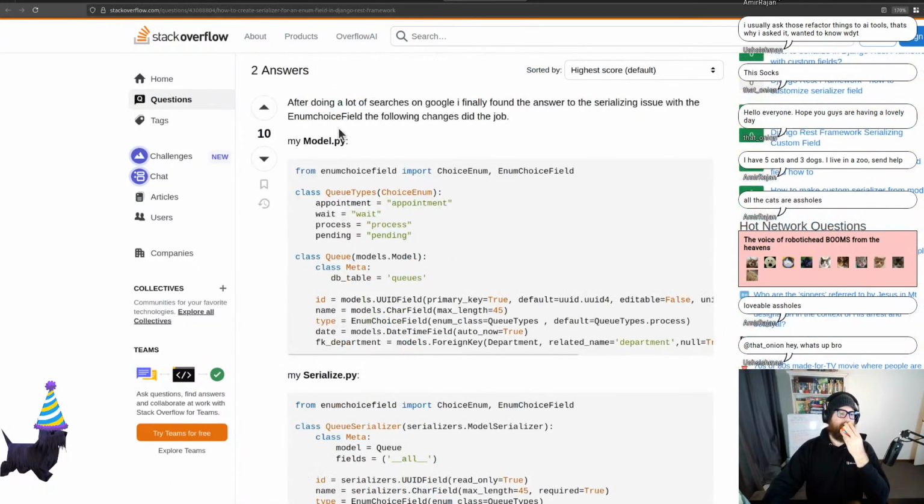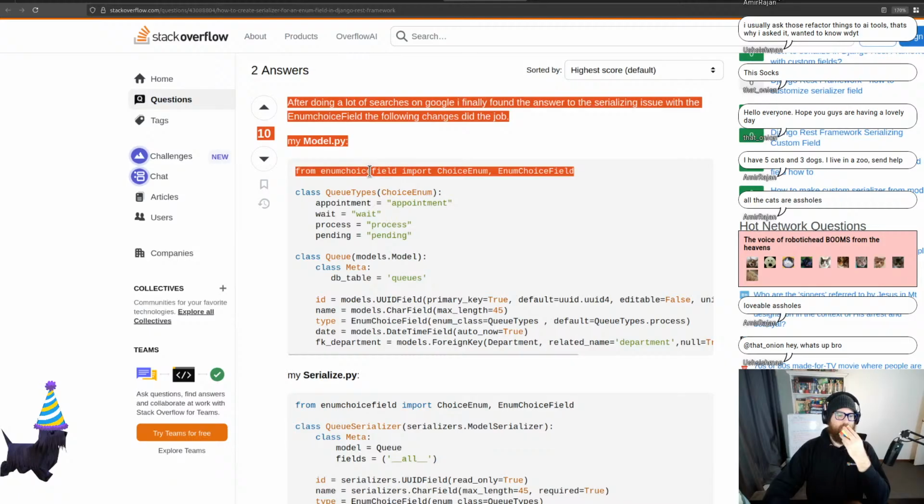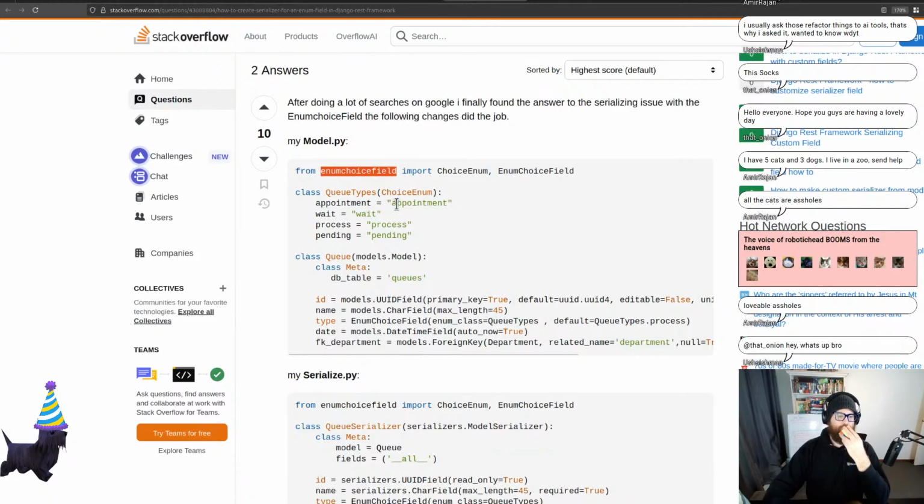All right, so after doing a lot of searches on Google, I finally found the answer to serializing issues within the enum's choice field. The following changes did the job. From enumchoicefield import ChoiceEnum. Okay.